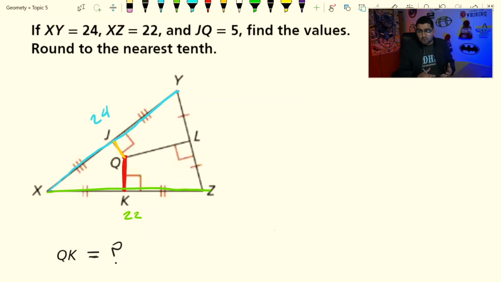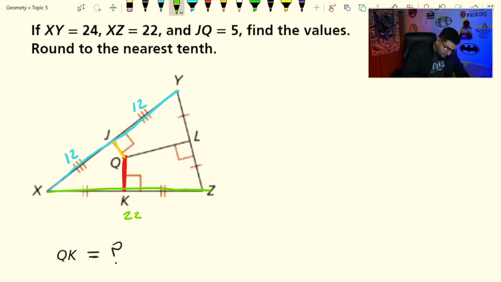So this problem is quite special because in order to find QK, I need to make use of the Pythagorean theorem. And what we need to do first, even before that, is take the information they gave us and break it up in a way that is more useful. For example, they told me that XY is 24. I'm not really going to use 24. That piece of information doesn't mean much to me. But what I can find useful is if this was 12 and this was 12. The 24, that's what it was given to us for.